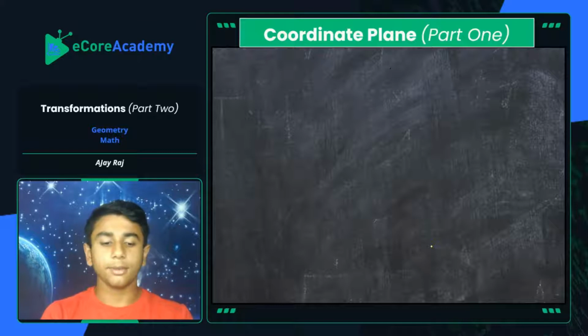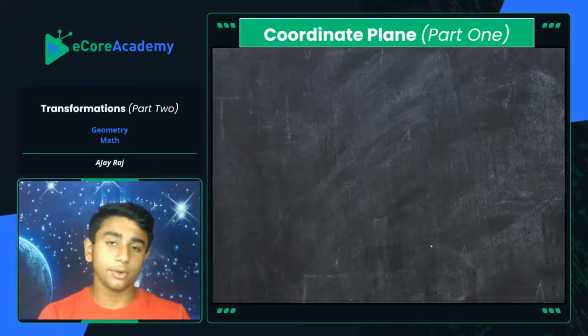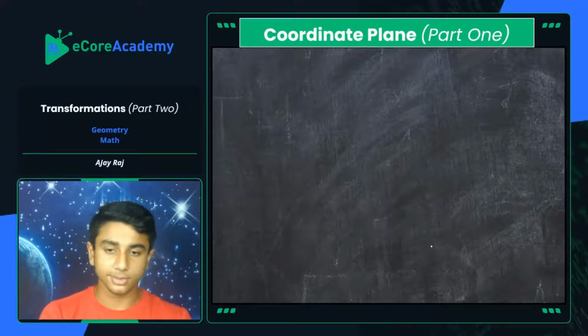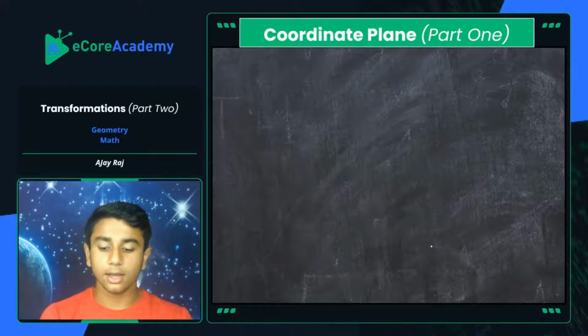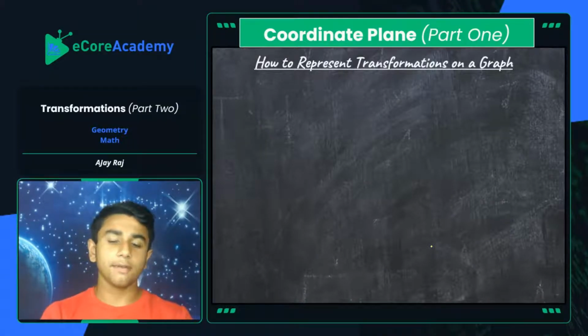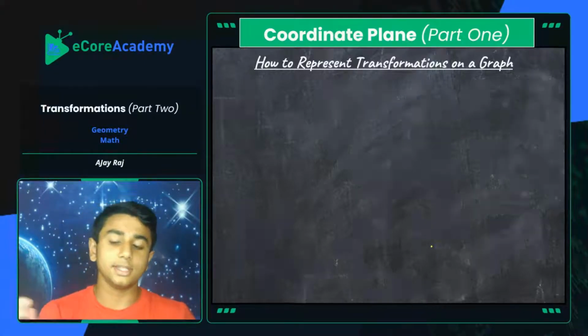I'm sure many of you are already familiar with the coordinate plane, as it was already involved in your algebra and pre-algebra courses as well. Coming into geometry, you're already expected to know these basic concepts, figures, and relationships, so I will just glimpse over it. Let's get right into how to represent transformations on a graph, and that graph is represented by the coordinate plane, which is basically the whole purpose of today's lesson.